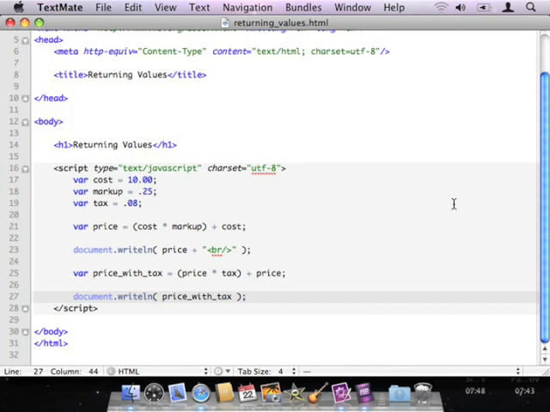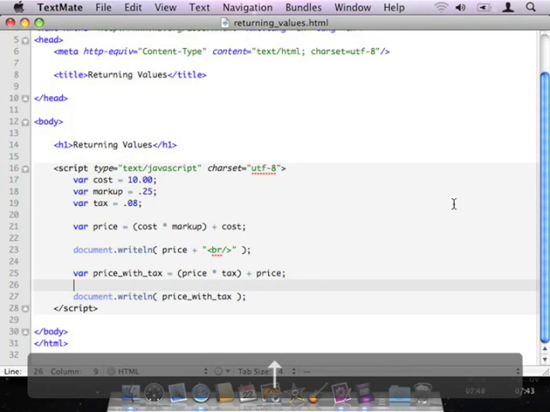Now, there are different places where we might think about including tax or not including tax, but for now I'm going to assume that it's just one product and we're just going to throw the tax in there to make it a little bit more interesting. But anyway, there would still be multiple places on a page where this calculation would need to be done, and it seems like a lot of work to actually have these pieces of code, these calculations, multiple places within our page. And it could be really tough to keep up with something like this, especially if we change how we handle our markup, for example.